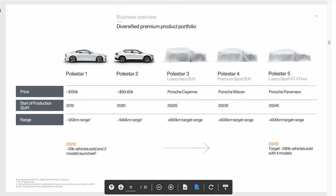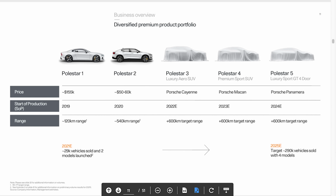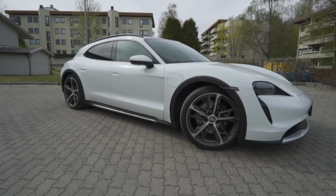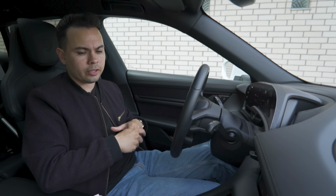Polestar are going the sporty way. They're saying their cars are going to have much more feel, and they are saying that their cars are going to compete with Porsche. Not only the Polestar 3, the Polestar 4 is also going to compete with Porsche, and also the Polestar 5. So they are setting high goals, because this car, the car I'm sitting in, is one of the best driving electric cars on the market because of the way it feels. The steering, the brakes, the throttle, the suspension, and everything. Porsche are driver's cars, and if Polestar can build anything close to this, we are in for a treat, guys.